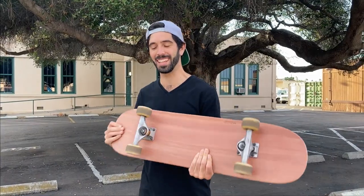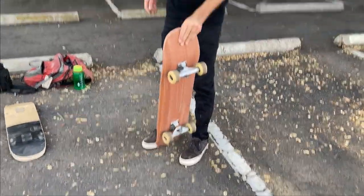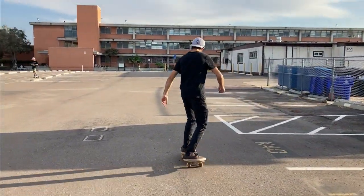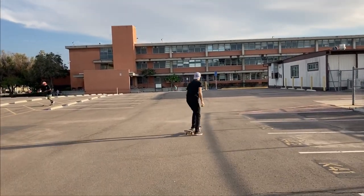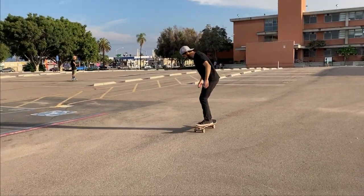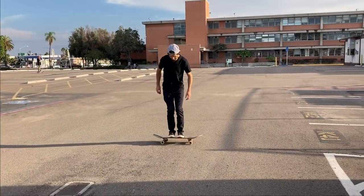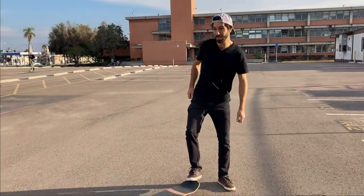Just set up the board. It is super heavy, but I think it's going to work because I think I've skated heavier longboards. How does it feel? It's so heavy. Oh, it's great. I think it's way stronger than a maple board would be.